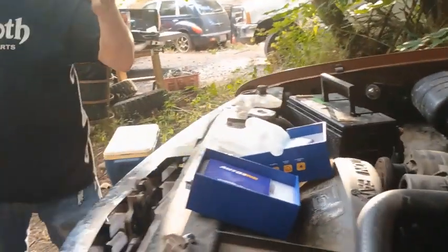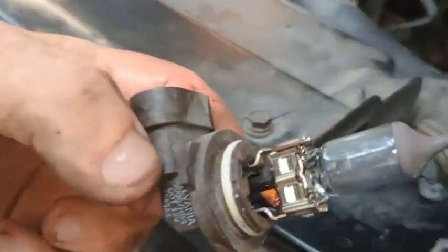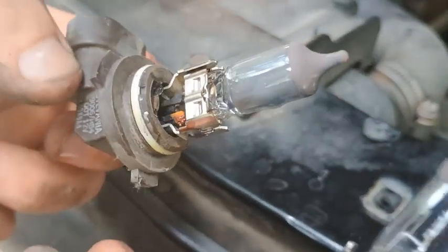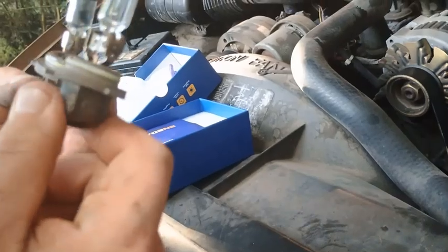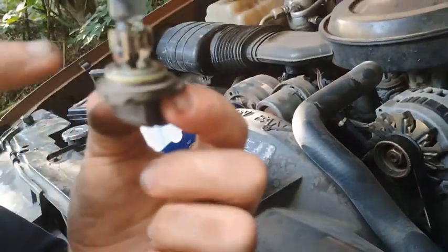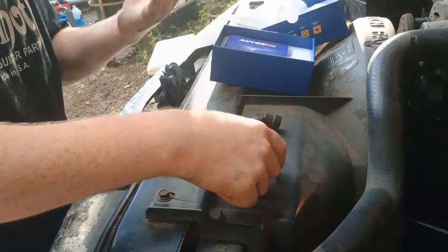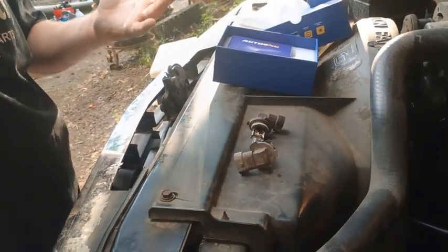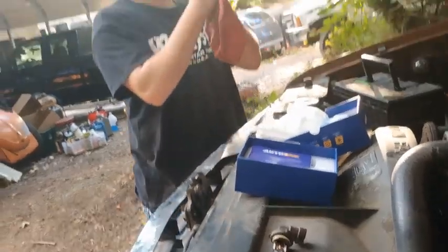All right. So, there's obviously the comparison. This one was still good. You can see that one's bad. So, plugs are still good. Yep, those are going to trash. Oh, yeah. So I always change headlights as a pair, because as soon as you change one, within a couple of days, the other one's going to go bad. So go ahead and wipe your hands off.